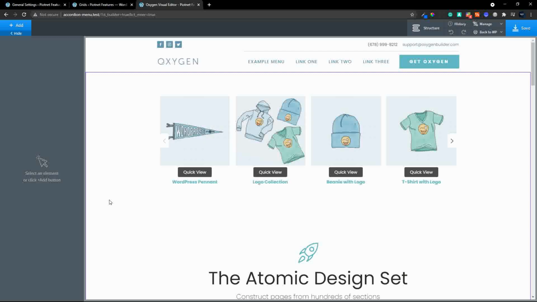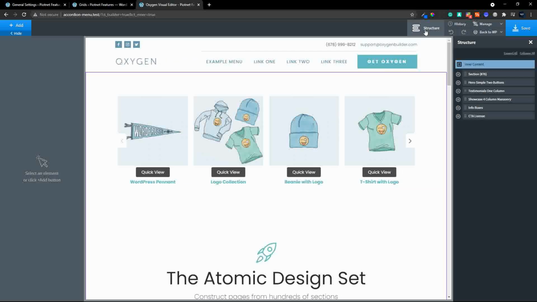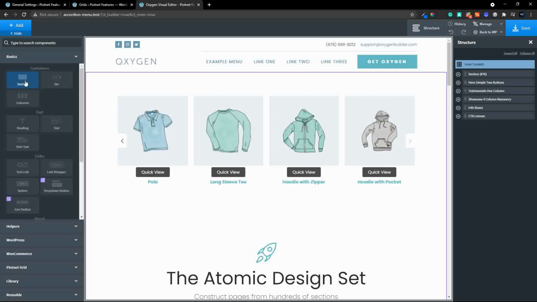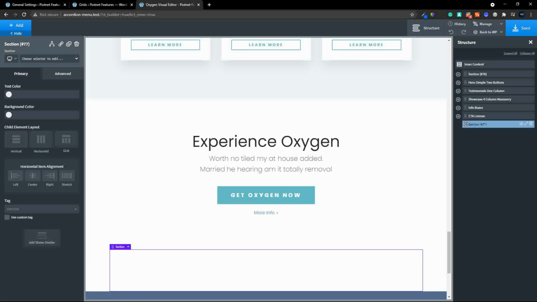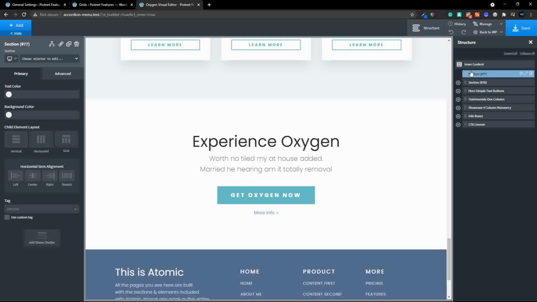Right, Oxygen is loaded, and I'm going to head over to the structure panel here, and I'm going to add a new section. So there's our new section. I'll just move that to the top of the list.